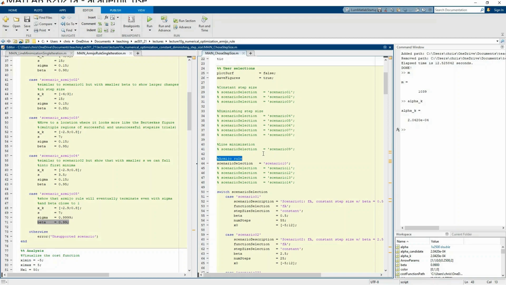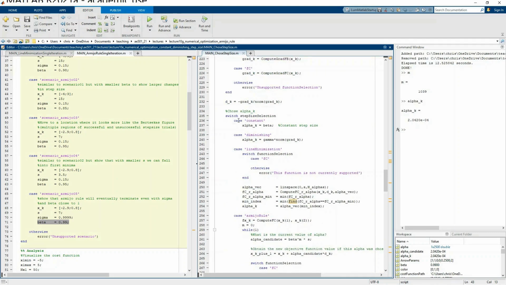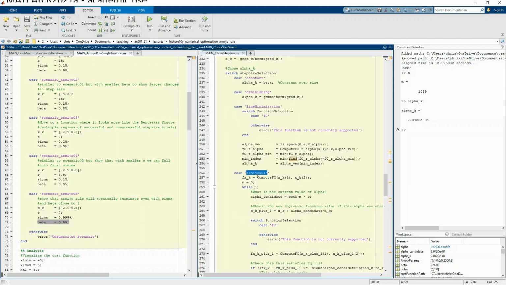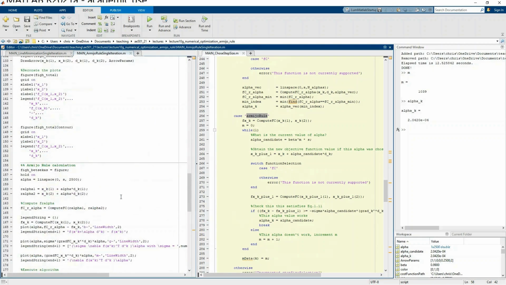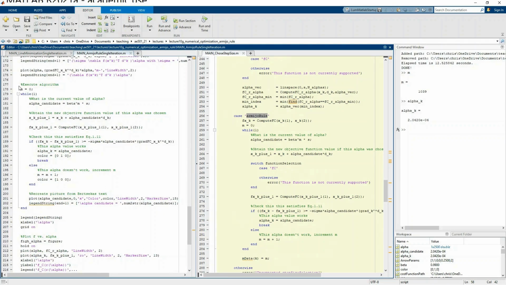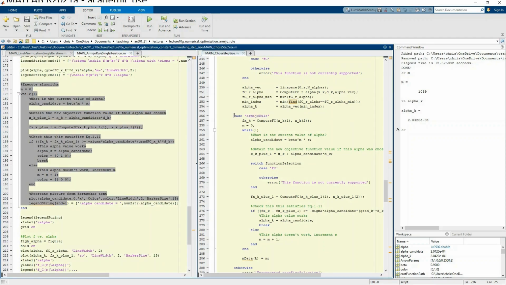And again, all we had to do was add code down here for when we're choosing the step size. Instead of using the constant, diminishing, or the line minimization, now I add a situation where it's the Armijo rule, and again, all I'm doing is literally copy pasting the very simple several lines of the Armijo rule algorithm over here. So it's the exact same thing. So I don't think we need to talk about that too much.